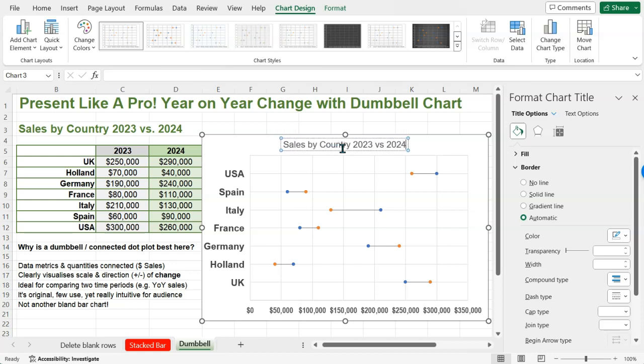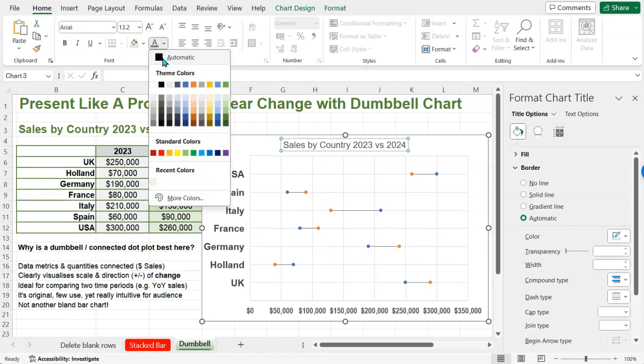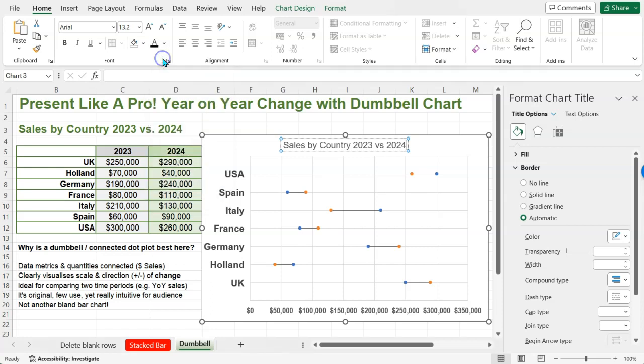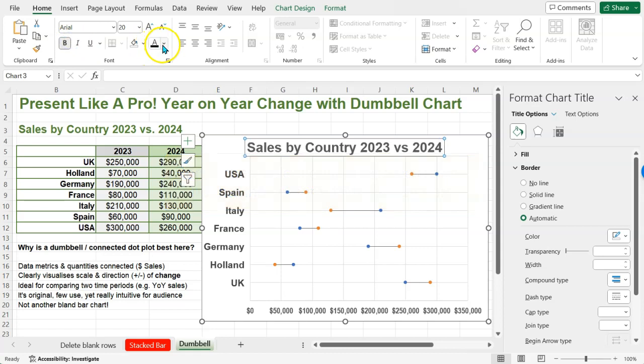versus 2024. I'm going to use that chart title as a kind of reinforcing color scheme because I'm not going to have the legend this time, but I'm going to try and select the whole title. There we go. Increase the size so it's proper oversized. Make the text black.